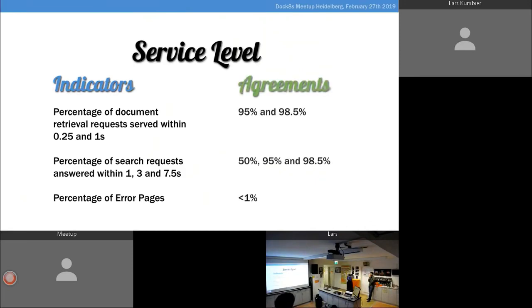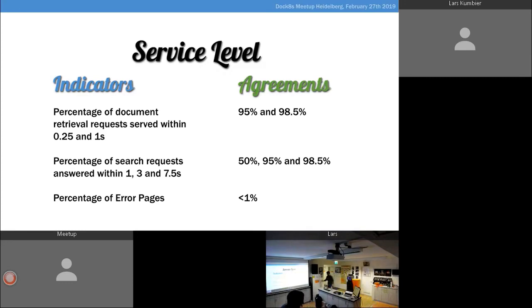And then we have agreements that say 95% of document retrievals have to be served within 250 milliseconds, and 98.5% have to be served within 1 second. And similar for the search requests.